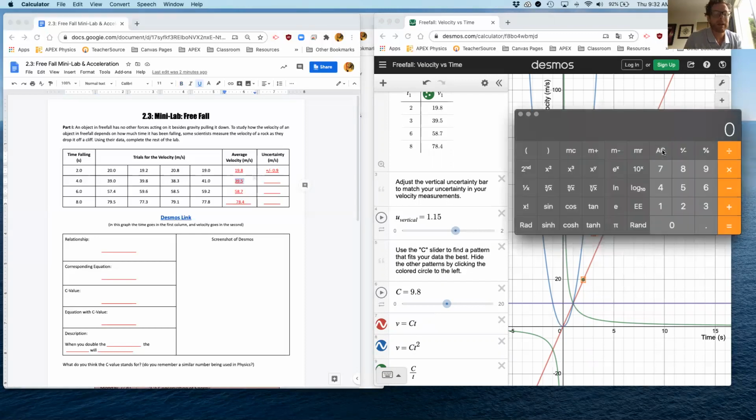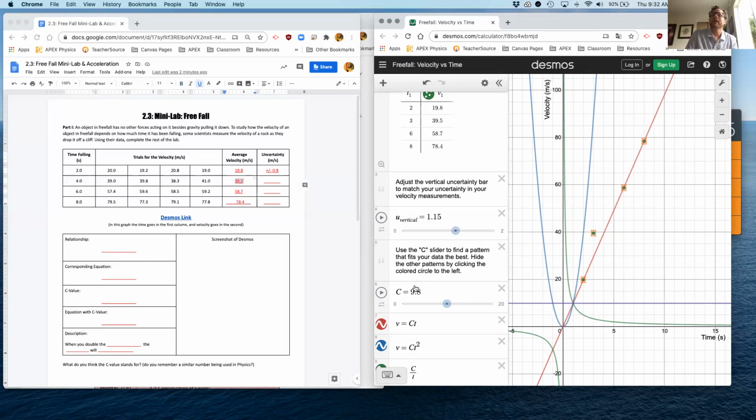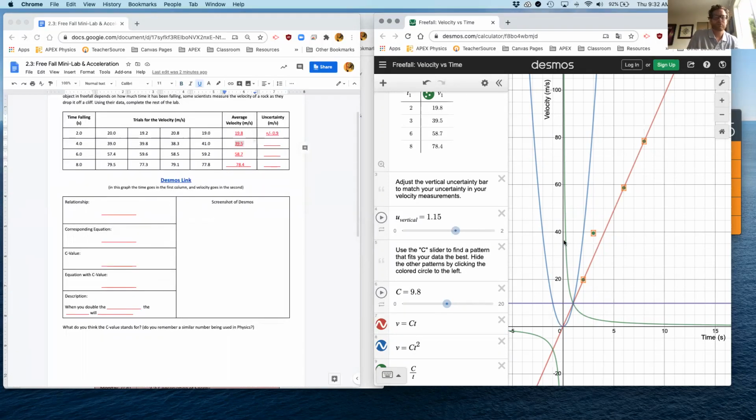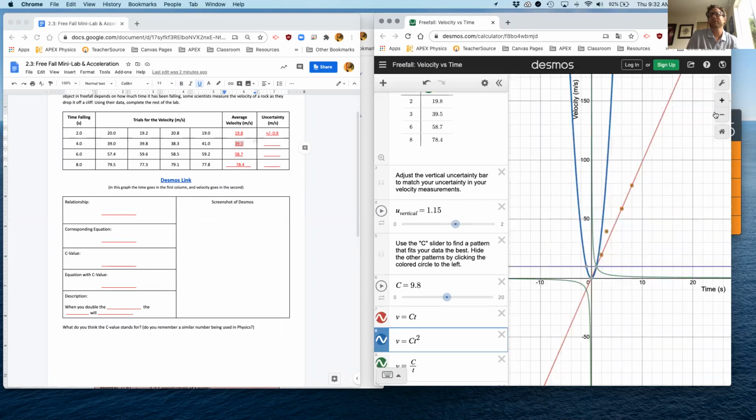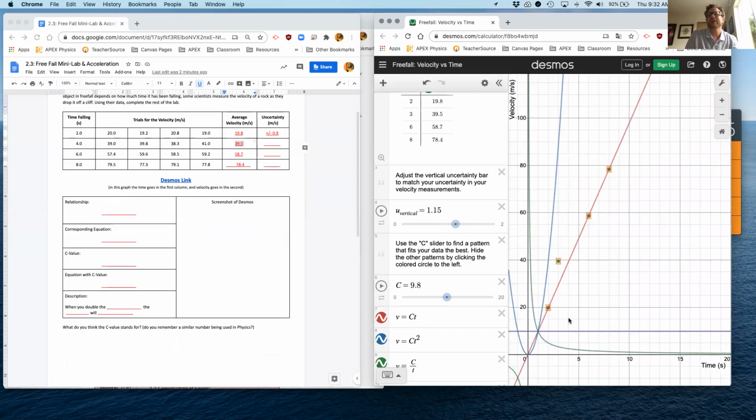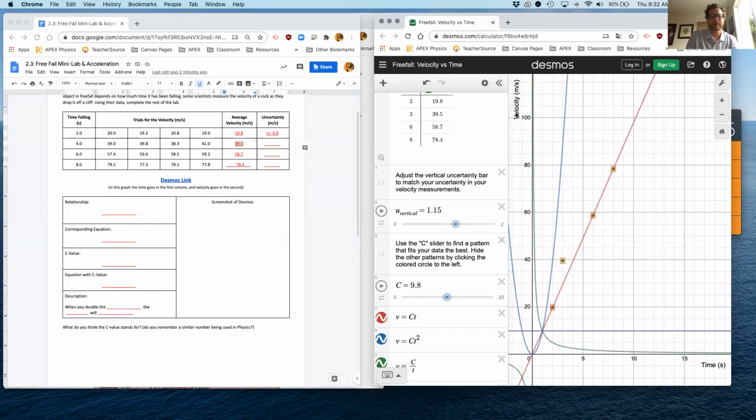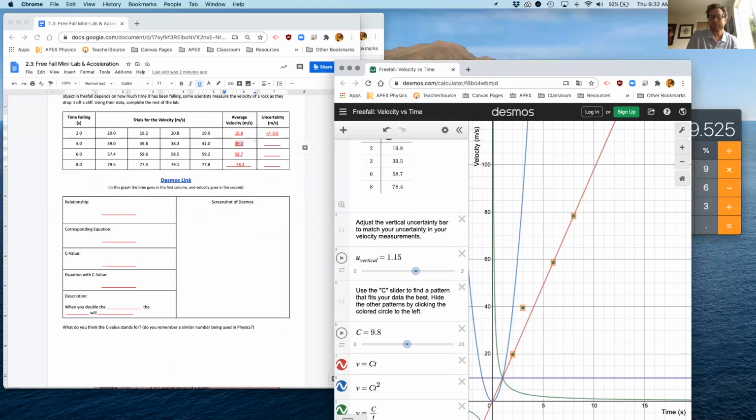I can say, hey, 39 plus 39.8 plus 38.3 plus 41 equals divided by 4, 39.5. Oh, sure, that's fine. So that data point's a little off. Whatever. I get 9.8. So what I would do is a screenshot of this right here. I would move this a little bit, so you can plus or minus and move stuff around. But I would take the screenshot so you can get the titles right here. Bam, that made a screenshot for me.